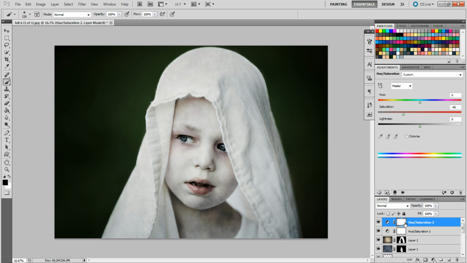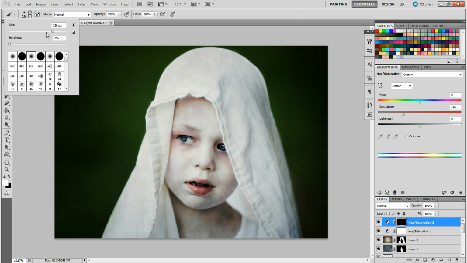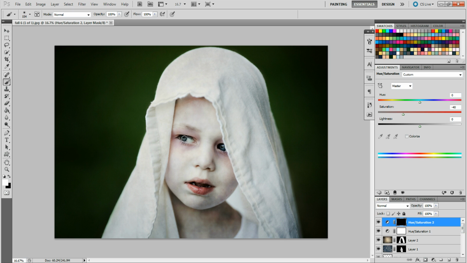Okay, and I'm going to go into my layer mask, hit Control-I, go in with a white paintbrush, probably a smaller paintbrush, and just paint over that eyeball, because his eyes are so intensely blue, guys, and this is his real eye. There was no Photoshop done to these eyes beforehand. These are his real blue eyes, which are beautiful, but if you're trying to make him into a zombie, it's impossible to work with. So I had to take some of that color out.